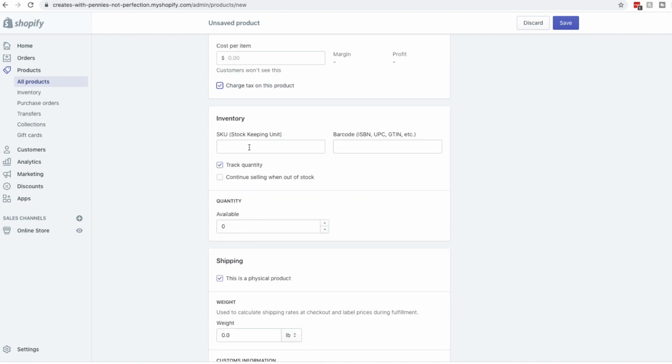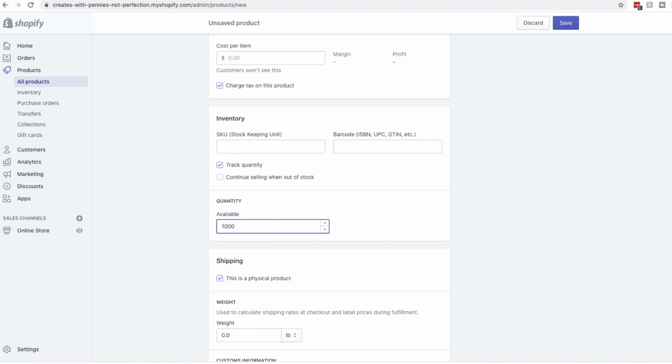And for digital products specifically, I do a really high number, so I don't ever have to worry about it. And if that happens, you can continue selling when out of stock. So honestly, you could do less and then continue selling when out of stock, just in case you run out. But it depends on what you're selling, and having a large quantity available allows you to also see how much has sold. That's why I kind of like that.